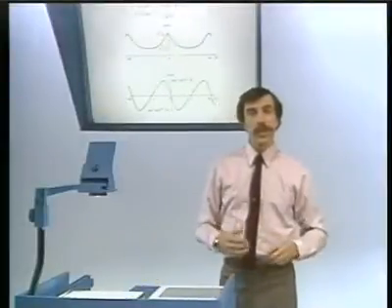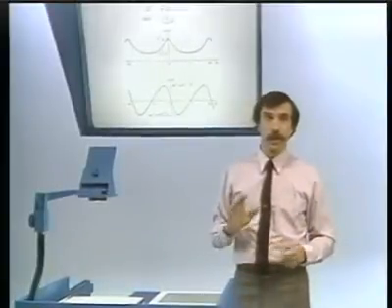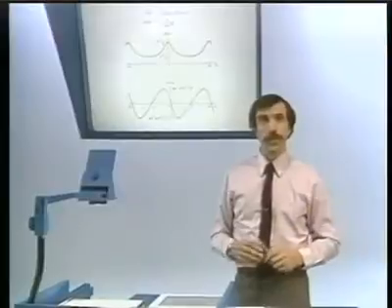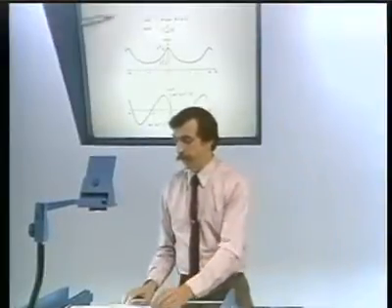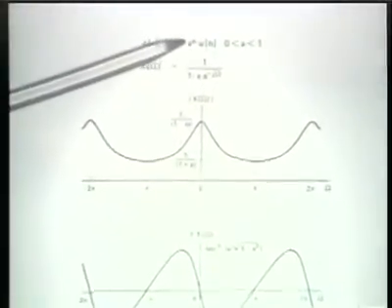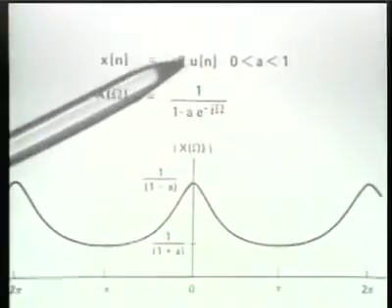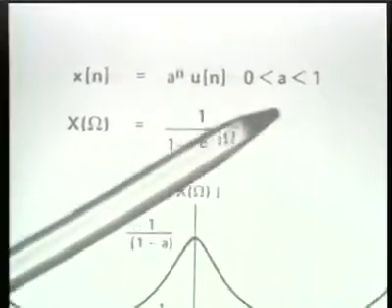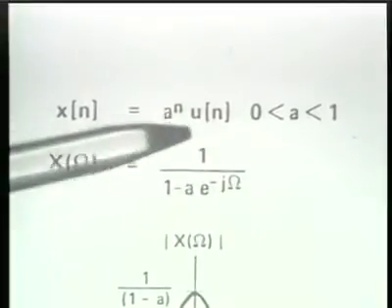Well, let's see this in the context of an example that we worked last time and that we'll want to draw attention to in reference to several issues as this lecture goes along. And that is the Fourier transform of a real damped exponential. So the sequence that we are talking about is a to the n u of n, and let's consider a to be positive. We saw last time that the Fourier transform for this sequence algebraically is of this form.